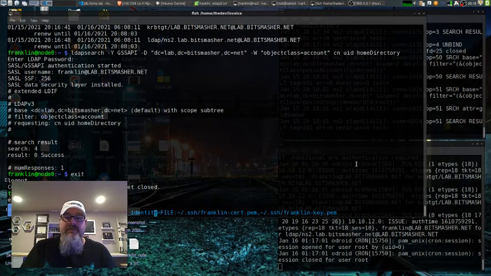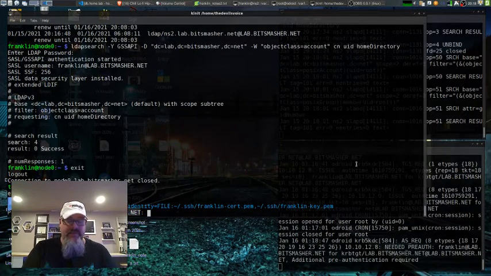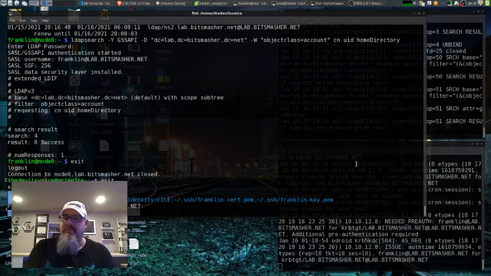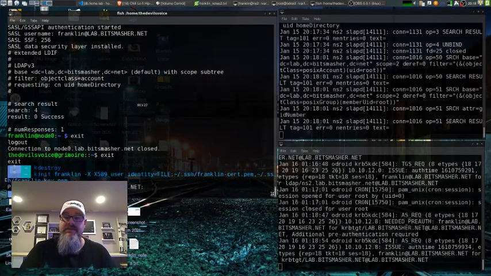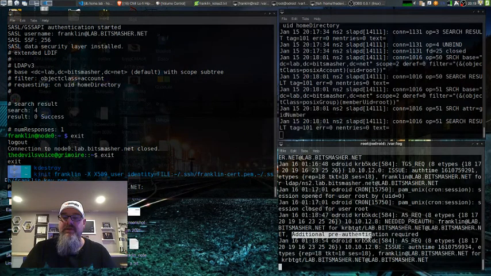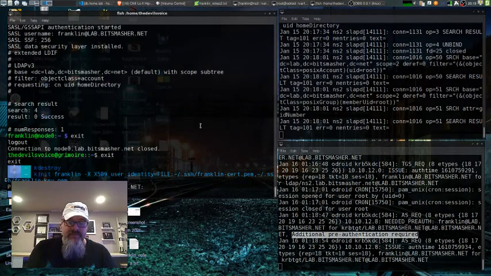Essentially I have a key and a cert, and I still do kinit. I'm not quite sure that this is working though, because I think it's supposed to be passwordless if you have the key and the cert. I have pre-auth turned on, so I'm not quite sure why. I don't quite understand this yet, but you can see that.